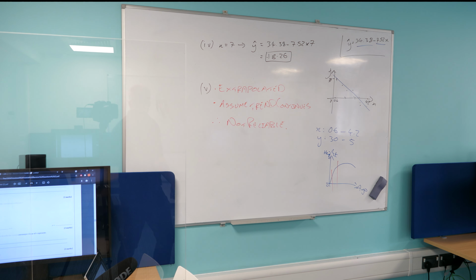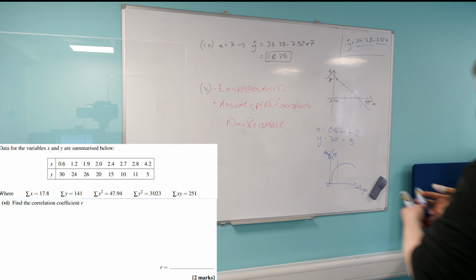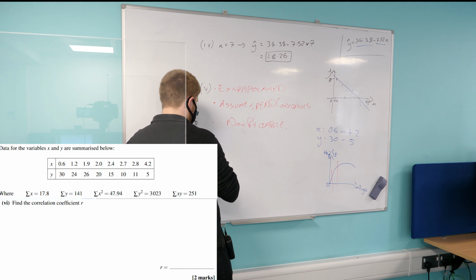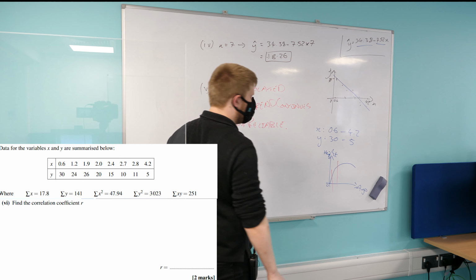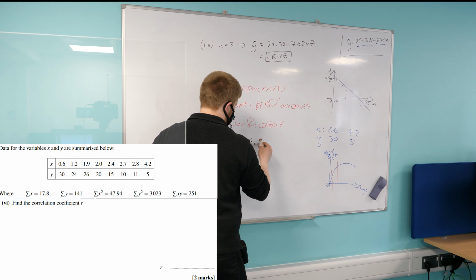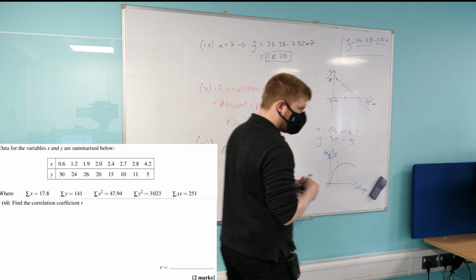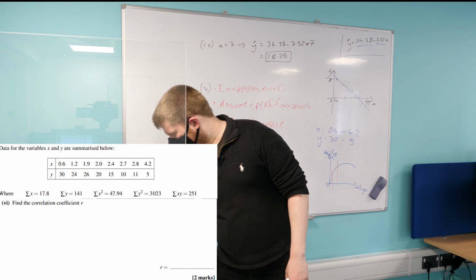Okay, let's push ahead with question 6 then. So find the correlation coefficient for me. So the correlation coefficient, remember, it's in the formula sheet, but I'll just give it here rather than going back to it. So it's SXY divided by the square root of SXX times SYY. Okay? So I'm just going to scroll back up.